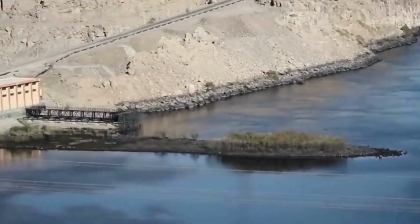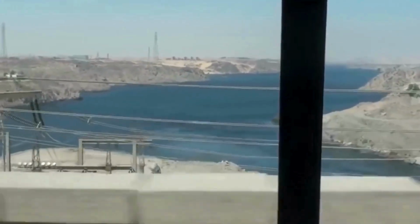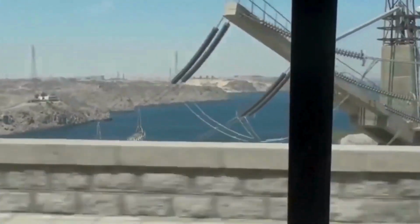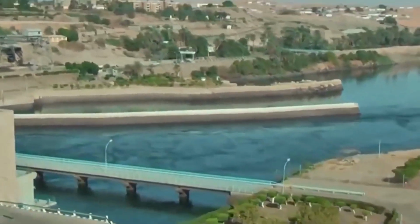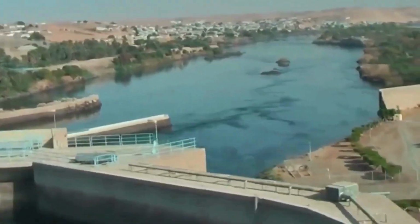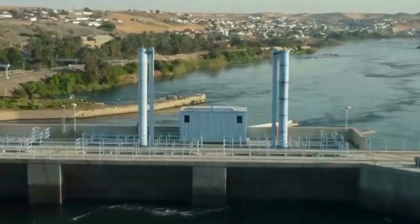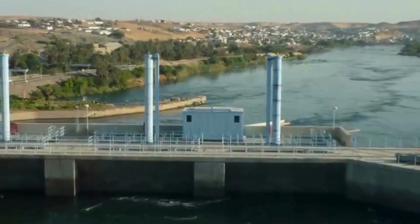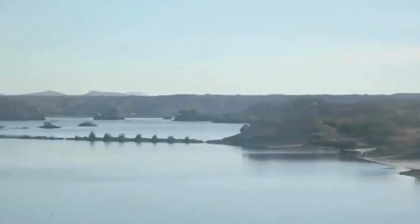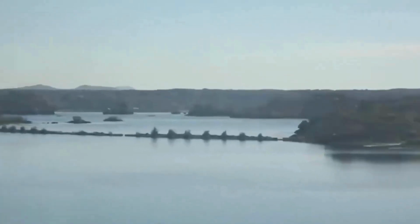The Aswan High Dam, with a reservoir capacity of 132 cubic kilometers, supplies water to approximately 33,600 square kilometers of agricultural area. It meets Egypt's and Sudan's irrigation demands, manages flooding, generates power, and helps in improving navigation across the Nile. The dam was built to control the flow of the river, which supplies water to the entire country of Egypt. The Nile is flooded every year, with over half of the water being needlessly drained into the sea.